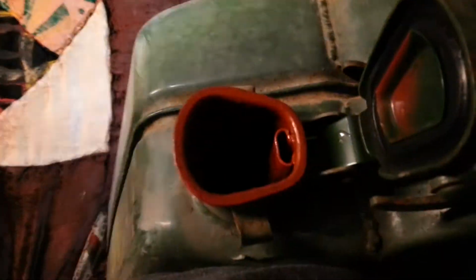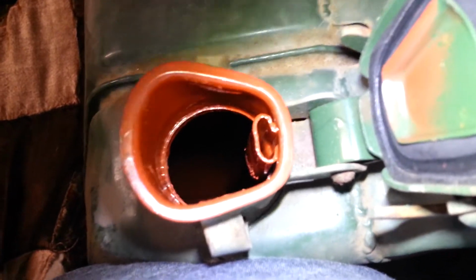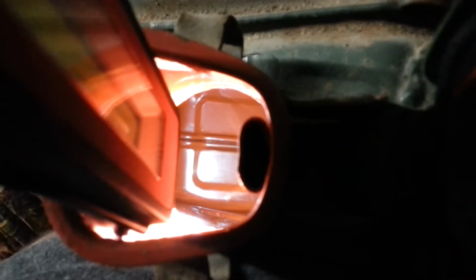Wow, it was like opening a mummy's sarcophagus. There was some overpressure. Let's look down in there. Let's get this in there. Wow, that looks really good, doesn't it? Looks really good.